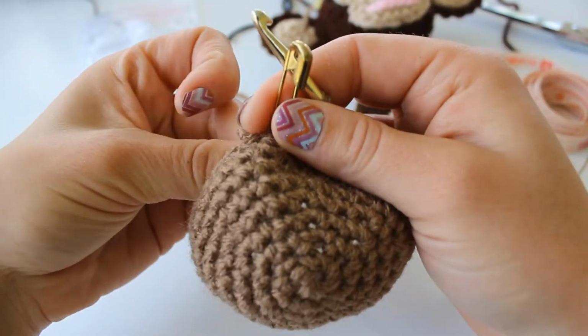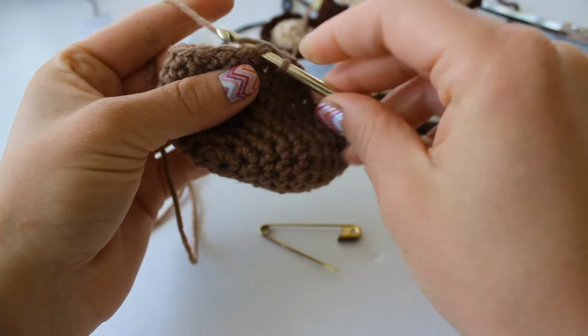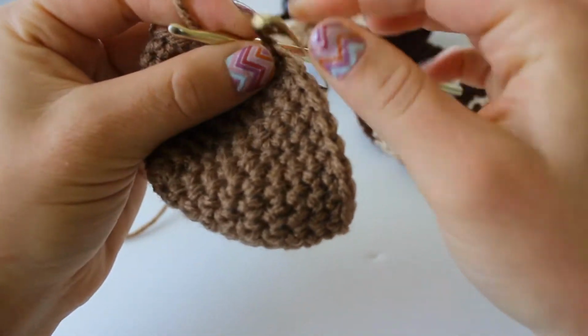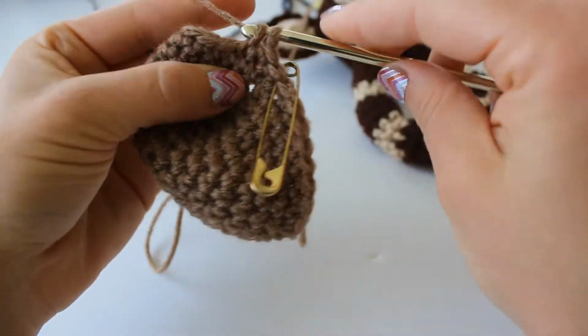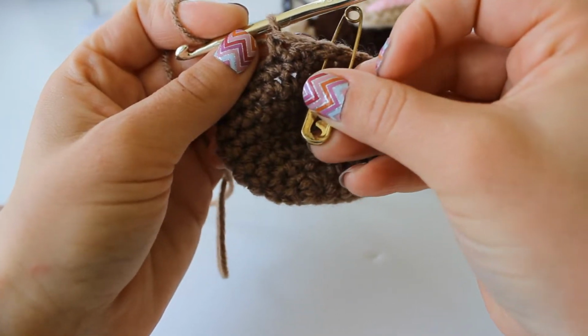So first of all, we want to move our stitch marker, and you're going to single crochet into that space where the stitch marker was. Put your stitch marker back, and now we're going to single crochet into the next stitch and the next stitch. So we're going to single crochet 3 on the first round.